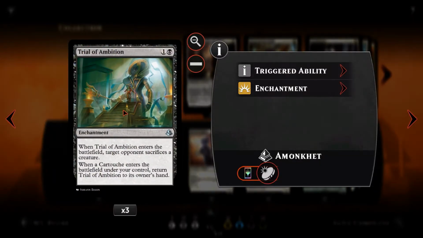As an example, Trial of Ambition is 1 and a black for an enchantment. 3 of them. We're going with the full set in this particular case. When it enters the battlefield, target opponent sacrifices a creature, so it's just a sacrifice on a stick, essentially. It's like a Flesh Bag, but in enchantment form. It also says, whenever a cartouche enters the battlefield under your control, return Trial of Ambition to its owner's hand.